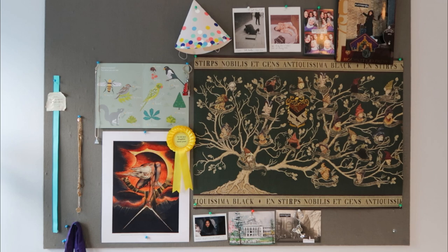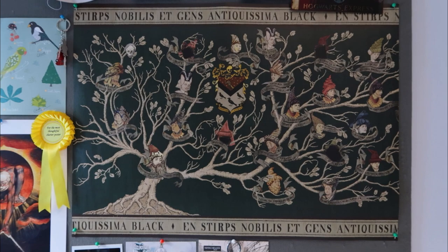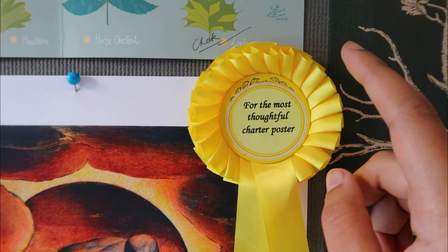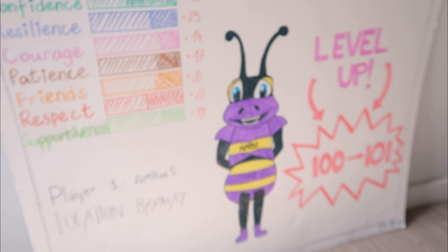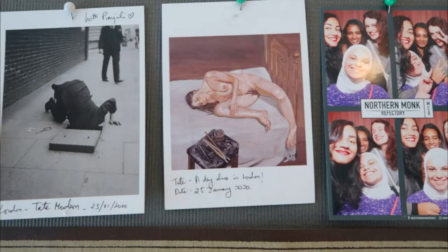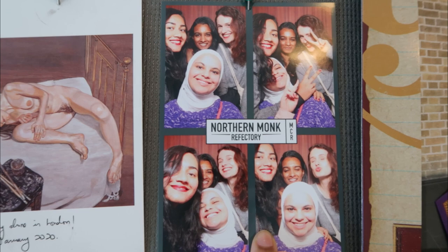If you know anything about Harry Potter then you know what this is — I'm a major Potterhead. This was something we won in the first month of college when we had a trip to Breve — we made a poster which is right here, and no one wanted it so I got it. The rest of it is postcards and posters from artists I really adore — this one is from William Blake and this one is from Lucian Freud, whose work I absolutely love.